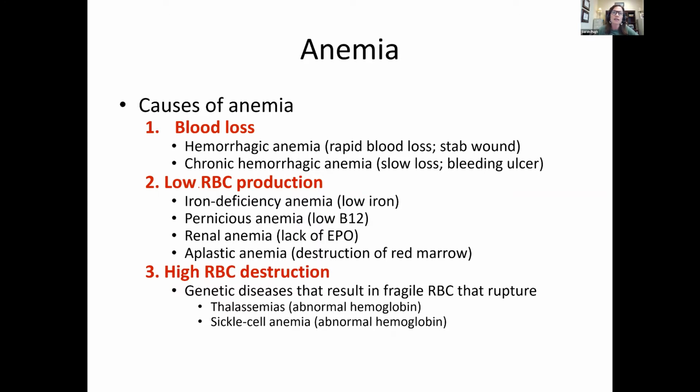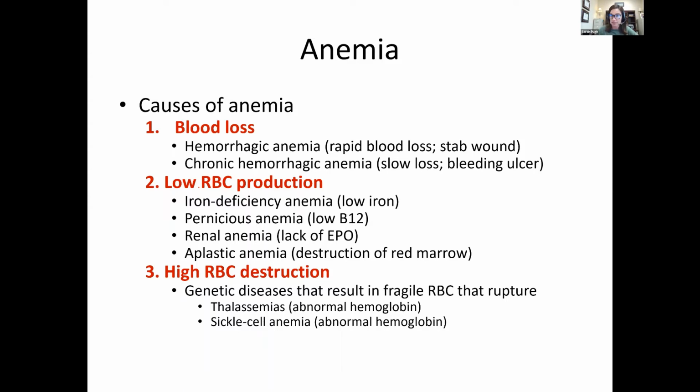Blood loss comes in 2 forms. One is called hemorrhagic anemia. You are bleeding out. This is rapid blood loss. It is a traumatic accident. You are losing too much blood volume. You are losing red blood cells. You're not carrying oxygen where it needs to go. The other is something called chronic hemorrhagic anemia. And the term chronic means long lasting. So this would be a very slow blood loss, like a bleeding stomach ulcer or bleeding hemorrhoids, and you're constantly bleeding, and it's causing you not to be able to carry enough oxygen because you're losing too many red blood cells.